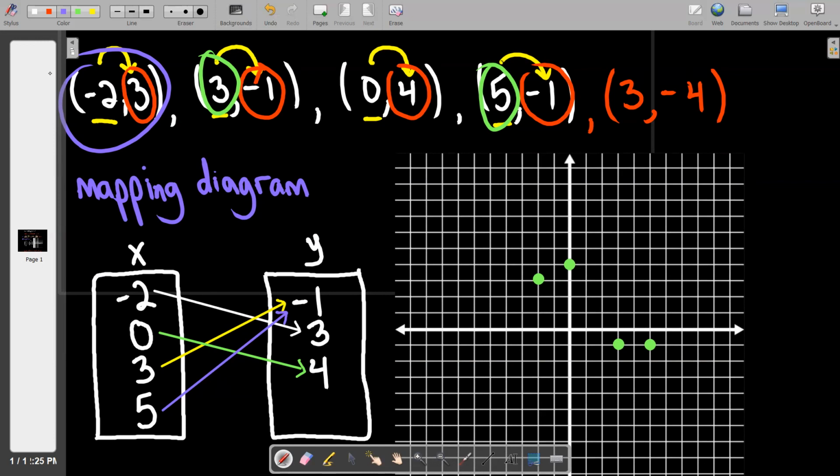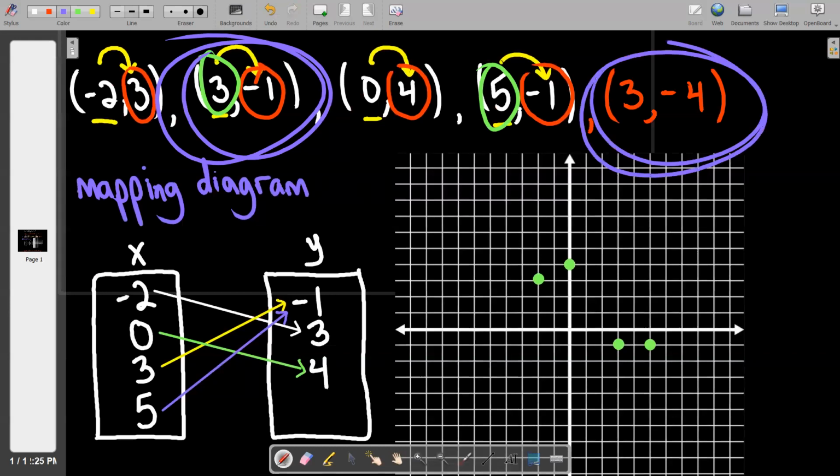But here's the quandary. Take a look at this point and this point. That's where it all breaks down, right? The reliability of it all went to pot, because if I walk up and put in a 3 and I get out a -1, and then Brendan's like, man, that is one dope looking -1, where'd you get that thing? And I go, oh, go over to the 3 machine. And Brendan walks over and puts in his 3. He's expecting to get that dope little -1, right? What does he get? He gets a -4. And that tells us right now that the machine is broken. It is no longer what we call a function. If the same input produces more than one output, it is not a function.